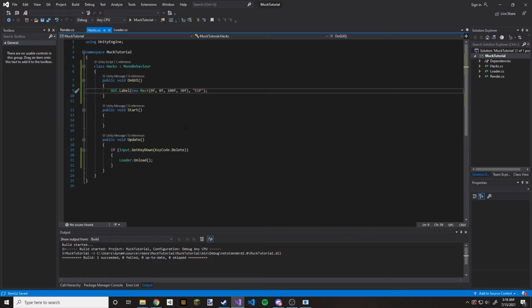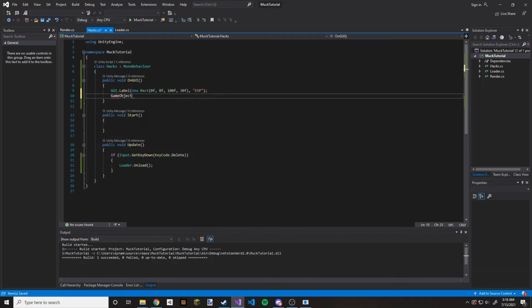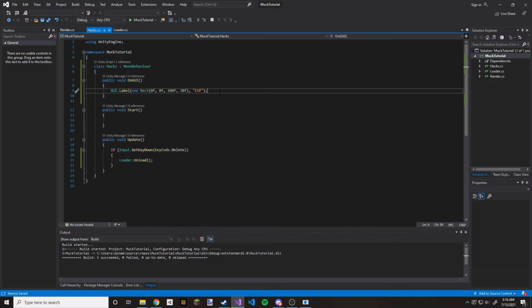Since it's internal, instead of finding a pointer that's the player's position, we would just get the player's position by accessing that GameObject, then the GameObject's transform component, and then the position of the transform. So we'd be doing GameObject.transform.position, and that's how we get it. So first we need to know what GameObject we're getting.